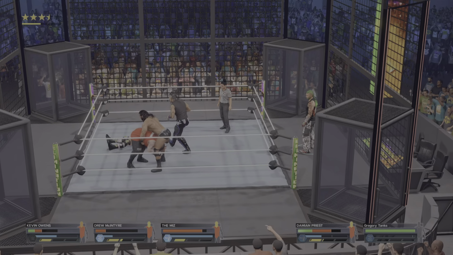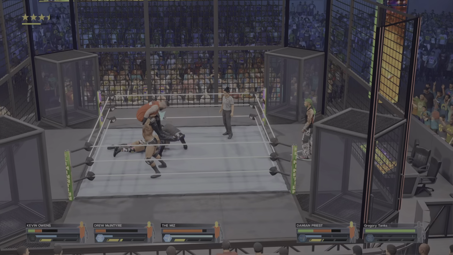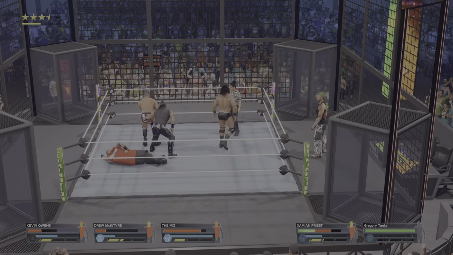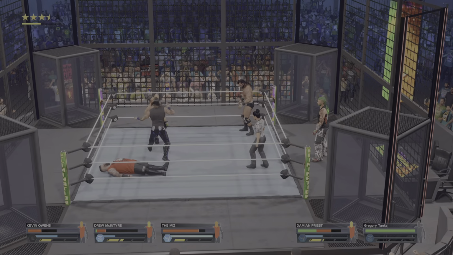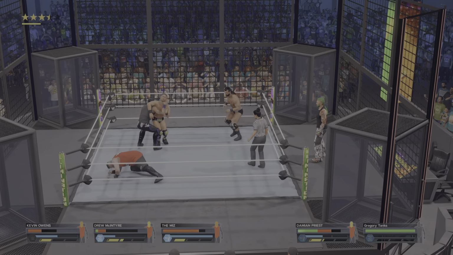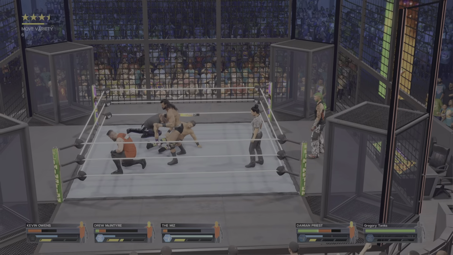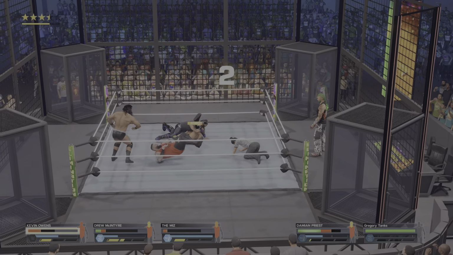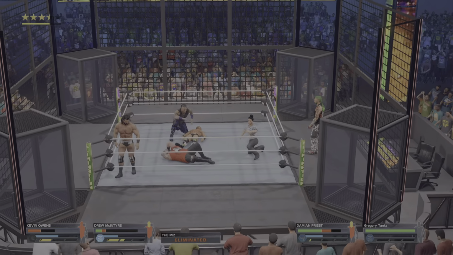And KO is pissed off. That kick out just lit an even bigger fire under Owens. Tough spot for The Miz. We're gonna take a trip south of him. The Miz just got destroyed. Two count. Got him. The Miz is eliminated.